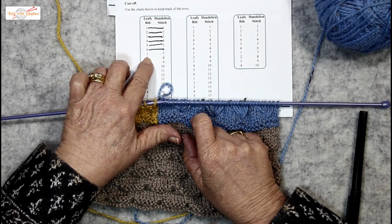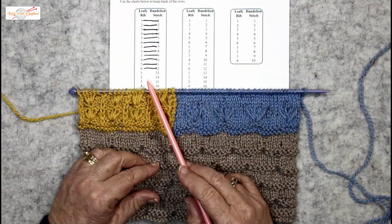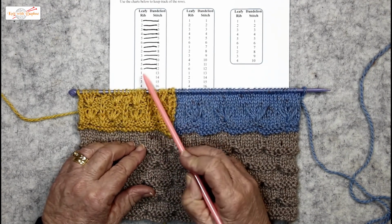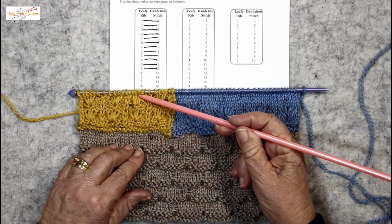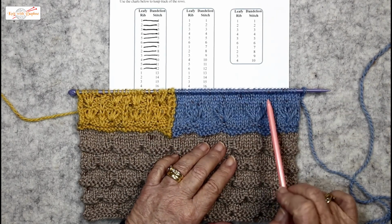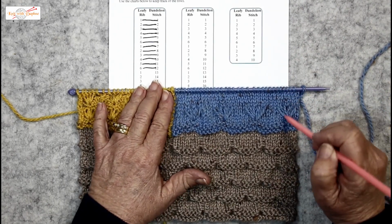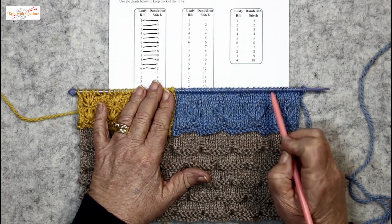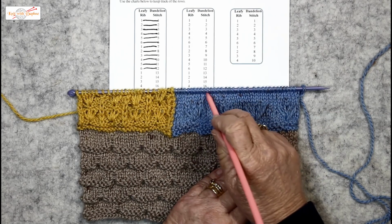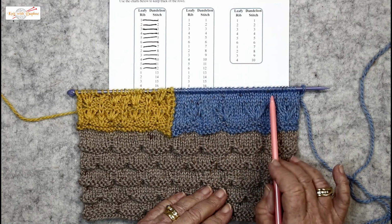We're now up to row 1 again of the leafy rib. This is where the charts are handy. I've now finished row 6 of the leafy rib and row 12 of the dandelion stitch. Now for the leafy rib, that's twice through the pattern, but for the dandelion stitch we're not finished yet. Row 13 of the dandelion stitch will begin the new dandelion flowers. They won't be in line with these ones, they'll be offset. So they'll start in the centre there, there and there. I won't show you the knitting for these because it's the same as making these flowers. They're just offset.